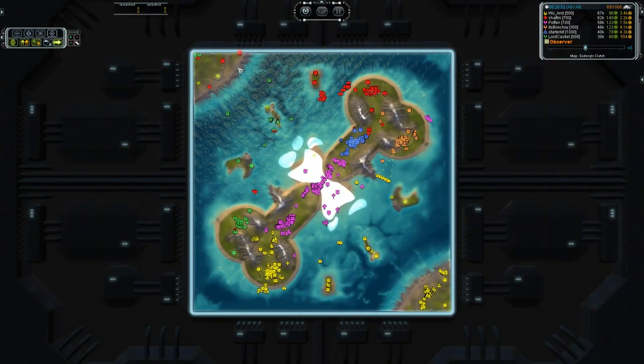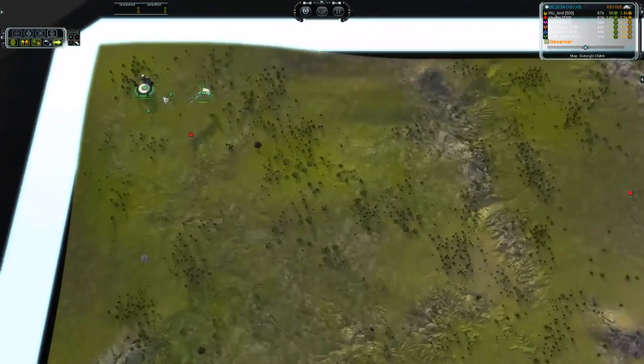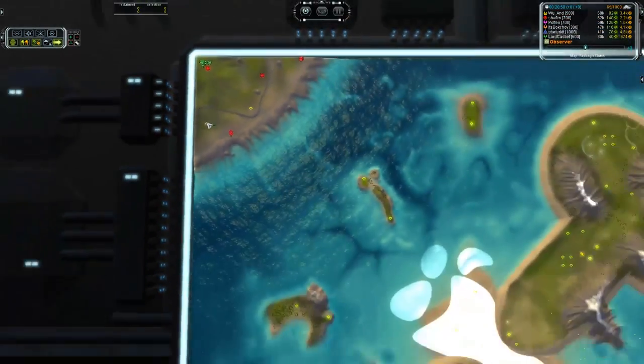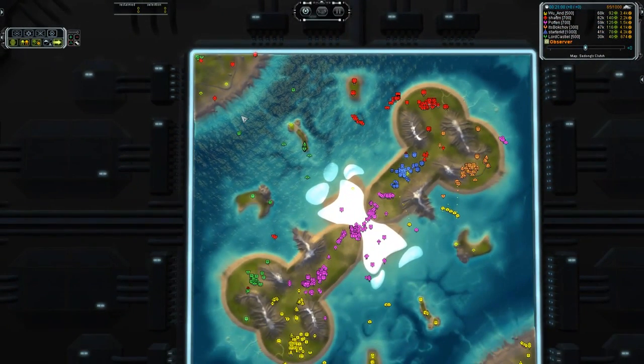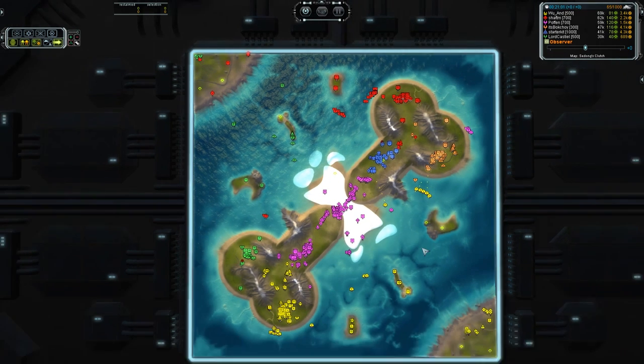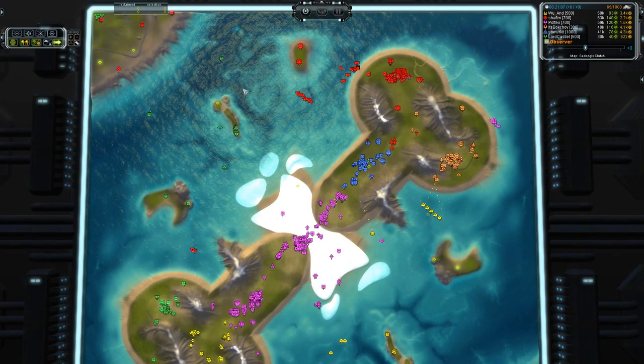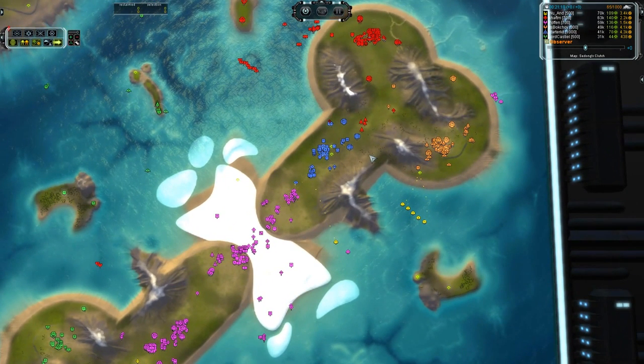So we do have an established base of operations up here. I don't know why that is a T2 air, though. That is extremely odd. I would have gone land, so at least that way I could get some combat units out to defend myself. Very, very odd choices all around. But I guess that's why this is a strategic facepalm.